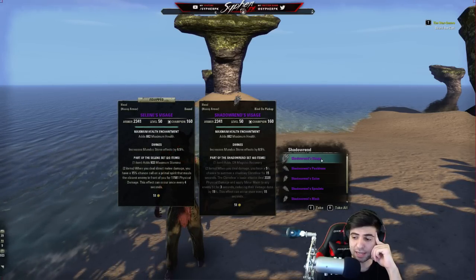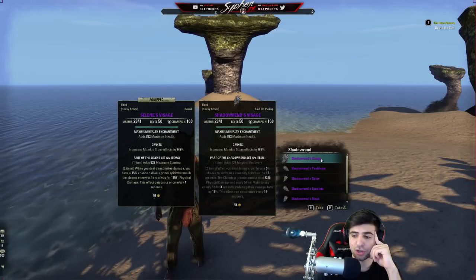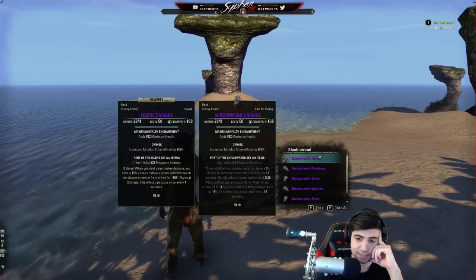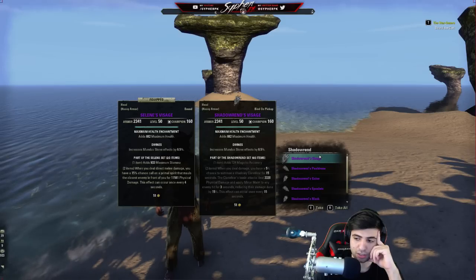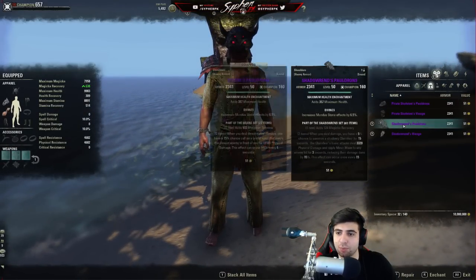Can I try this set? The effect can occur once every 15 seconds. No, I'm pretty sure what this means is it can occur once every 15 seconds, so once it spawns, it can occur once every 15 seconds, not when the thing is done. Not sure. I don't think that's how it works. I would try the set, but I do not think I can proc it right now.